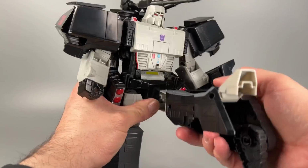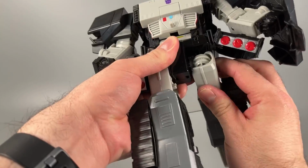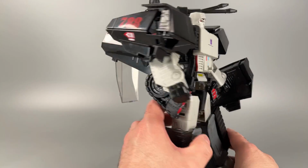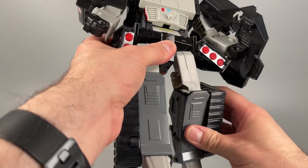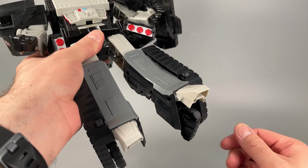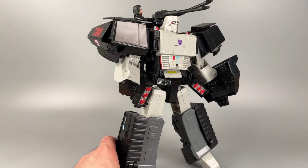Legs can kick forward and back. They are ratcheted, but good luck with those loose hinges in and out. And, well, the weight of the backpack really doesn't help either. Knees bend a little over 90 degrees. This is also for the transformation. Feet are static. Good luck. So the best you can really get is kind of that.